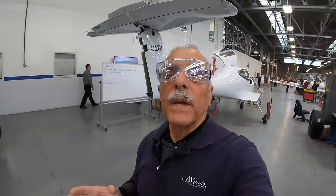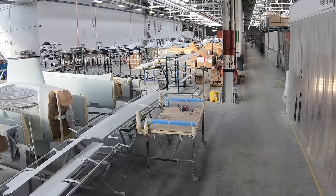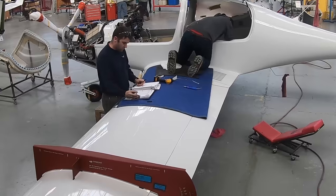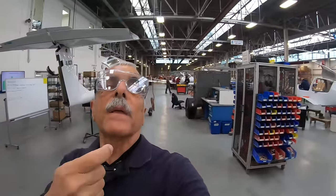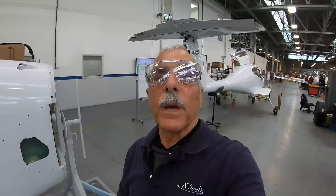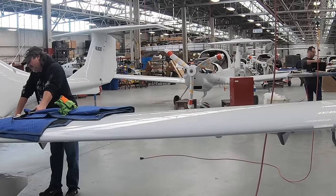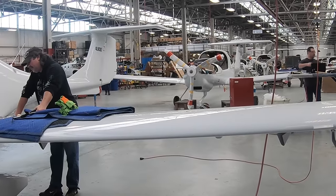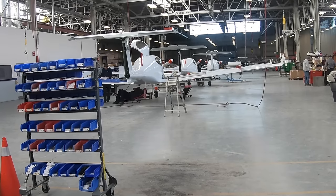Now, once the airplane comes out of the paint shop, it moves on to final assembly here. There are six stations, and a certain number of tests happen at each one, culminating all the way down there at the end where the finished airplane is inspected, ready for flight, tested, and brought back in and given a final inspection before it's delivered to the customer. So let's take a look at how they put these things together.